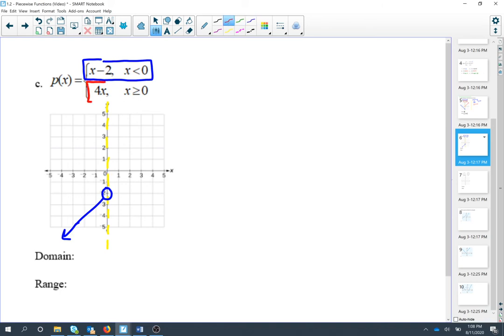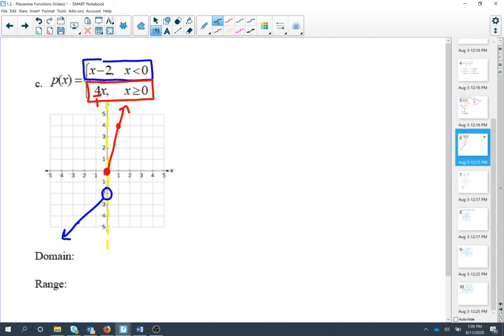Next one, 4x. Again, 4x plus 0, so my y-intercept is 0. If I put my 4 over 1, that's rise 4, run 1. Rise 1, 2, 3, 4, run 1. Then I would draw my line, but I already know that x has to be greater than 0, so I'm only going to draw that half. If you draw the whole thing, that's fine, but then you have to go back and erase the left side. It says that it's equal to, so we're going to use a closed dot, and then that's our function.